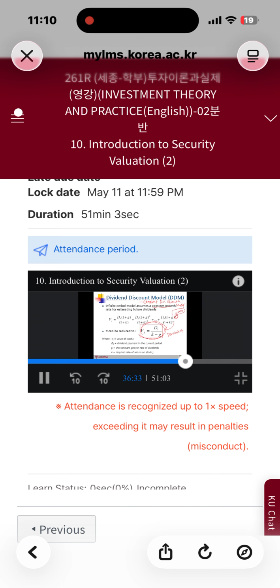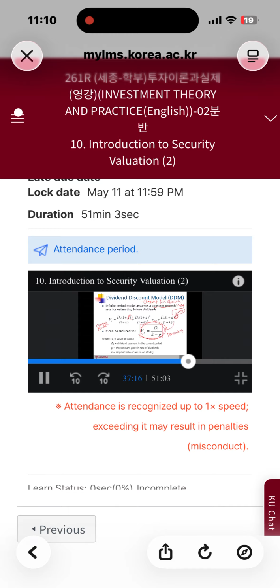Say, for instance, we may catch that this model is sensitive to the constant growth rate, right? Since we have to assume the growth rate of the dividend. The only fixed, the only constant, the only thing we know is the current dividend at time 0. So in the current year, the only known variable is the current dividend. But since we have to consider the future dividends, you have to assume some growth rate here, right? So the model is sensitive to the growth rate assumption.